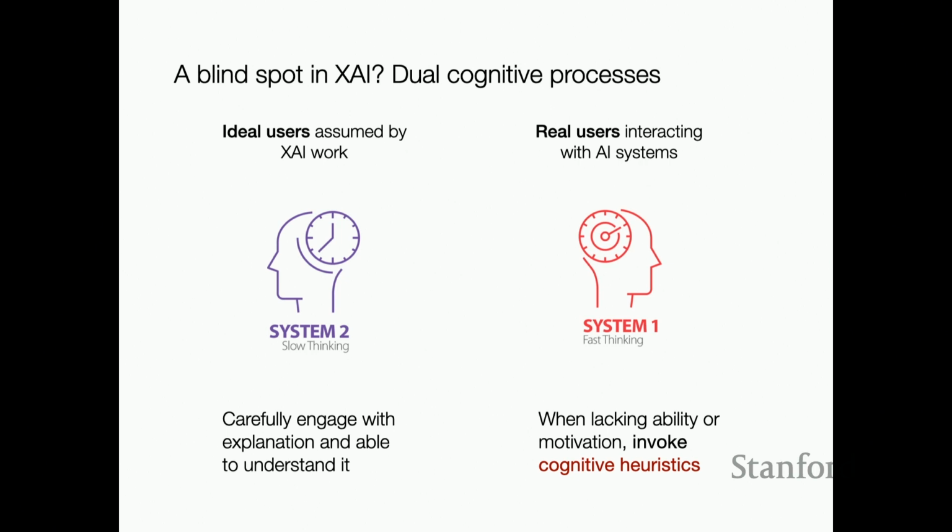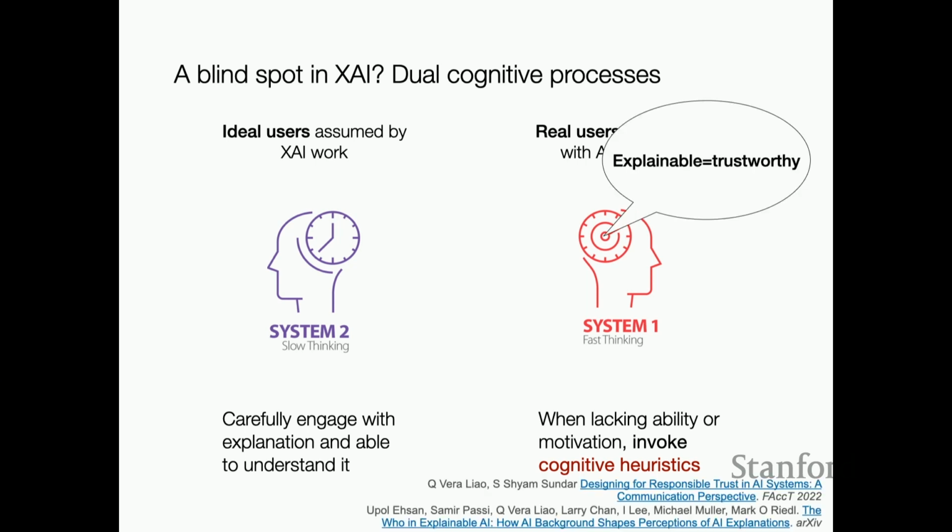their experience, right? So this points to a blind spot in XAI work, that we seem to make this underlying assumption that there are only ideal users who will carefully engage with explanation and are able to understand it. But in reality, people are actually more likely to resort to this system 1 thinking. And in some of our work, we find evidence that people tend to have positive heuristics associated with explanation. I think this kind of overall framing of explainable AI as such a good thing is also adding to that, right? We find that people tend to superficially associate being explainable with being trustworthy, being capable, and that leads to over-optimism and over-reliance as well.